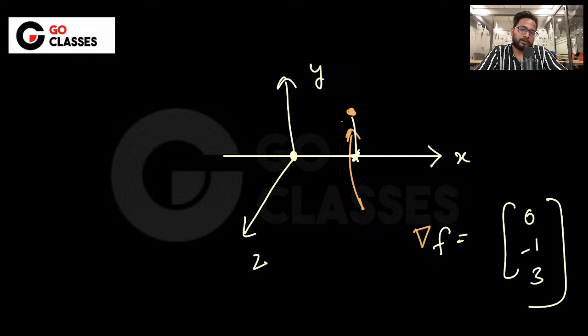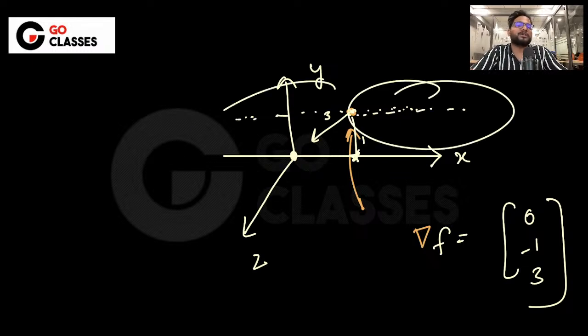I cannot draw this because it is 3D, but let's just try to draw it. Let's suppose here you go 3, here you go 1, but in the x direction, how much to go? How much is not an issue because it is just a direction, not the magnitude. But are you going left or going right? So both possibilities are open.